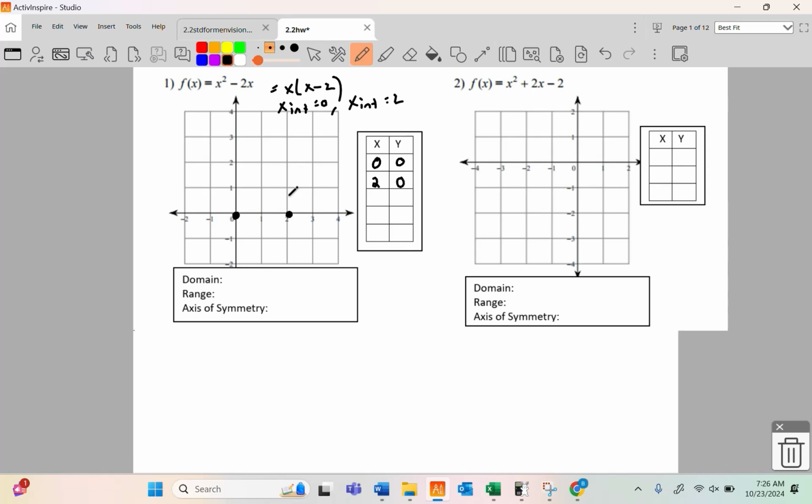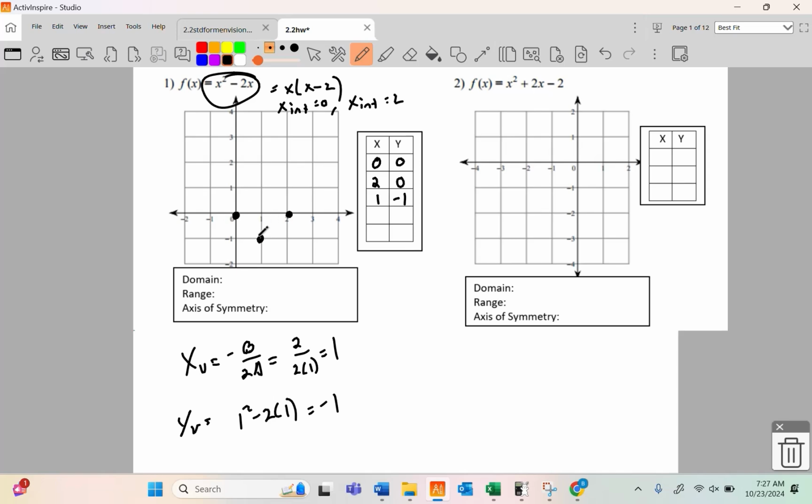All right, let's see here. Let's go back to standard form. Let's talk about our vertex. Again, she's at opposite b over twice a. You should write that a few thousand times. Opposite of a negative 2 is a positive 2. A is the understood 1 in front of x squared. And you get 1, which is cool. To find the y corner of the vertex, you take that 1 and you plug that 1 in. 1 squared is 1, take away 2, and you get a negative 1. So the point 1, negative 1 exists.